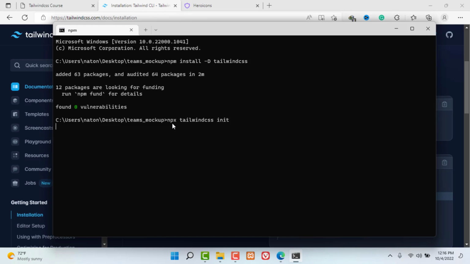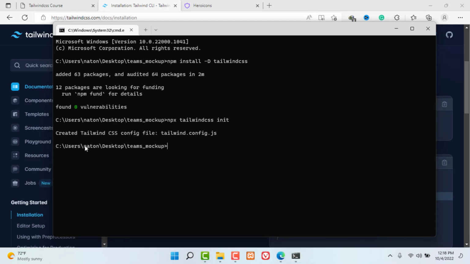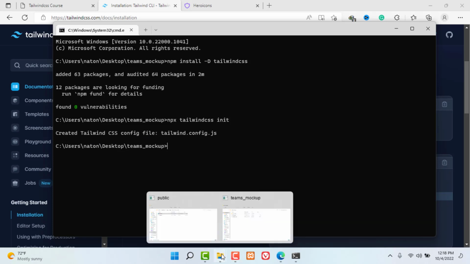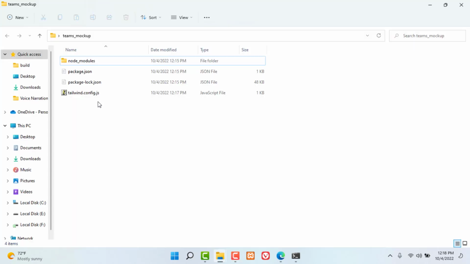This is the file that will help you to extend and to have your custom CSS classes. Now you can see we have successfully created the Tailwind CSS config file, and we can confirm that again by going to the project folder, and here we are going to see the tailwind.config.js. We'll be opening that in a minute to see the contents.